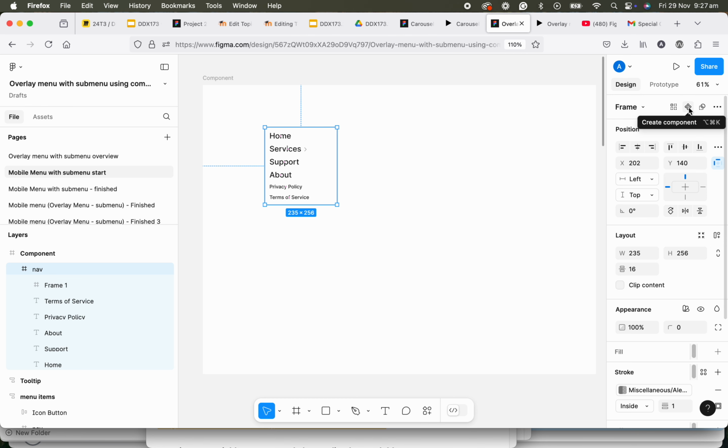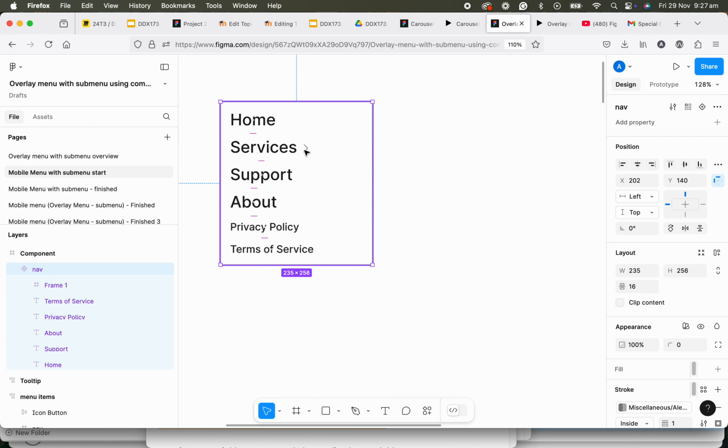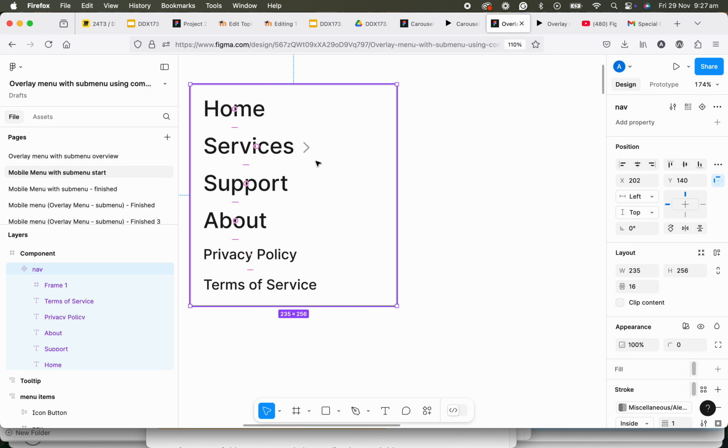If I click here, I can create it as a component right away. I'm going to create it as a component, and you can see that there is already an arrow next to Services. This is just a visual indication that this is going to expand a little bit more, and these elements are not.